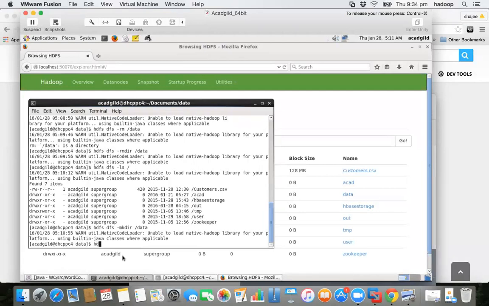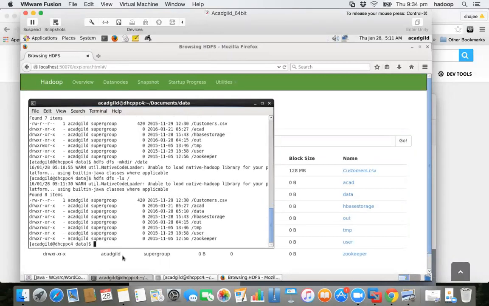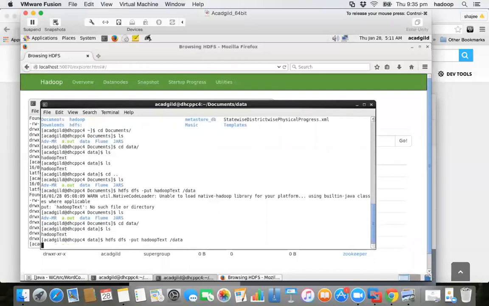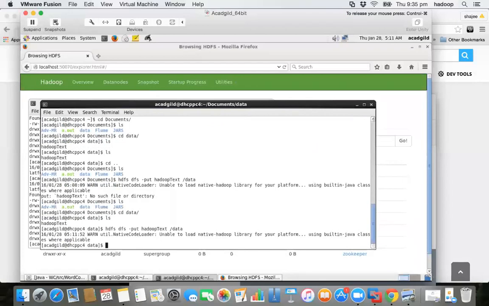So now when I do hdfs dfs -ls and slash, I'm just going to have my data created, right? So this is my data. So now what we're going to do is a put command. So let's come to this. This command, Hadoop and slash data. Yeah, that's exactly how it will happen. I know it because it happened with me too. So we are all sailors in the same boat. Only thing is my boat took a little bit, okay, where it worked. Yeah, so I guess it worked.